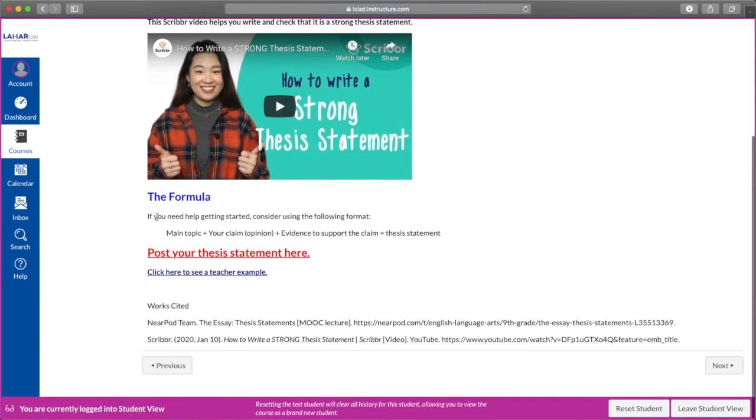And so for their thesis statements, they're actually going to post their thesis statement to a discussion board so all of their classmates can see what their thesis statement is, and then they can go in and they can actually ask questions as well as provide some feedback to their classmates, which is a big part of the writing process, is to get that student-to-student feedback and give them opportunity to reflect on that feedback. And again, I provided a teacher example here.